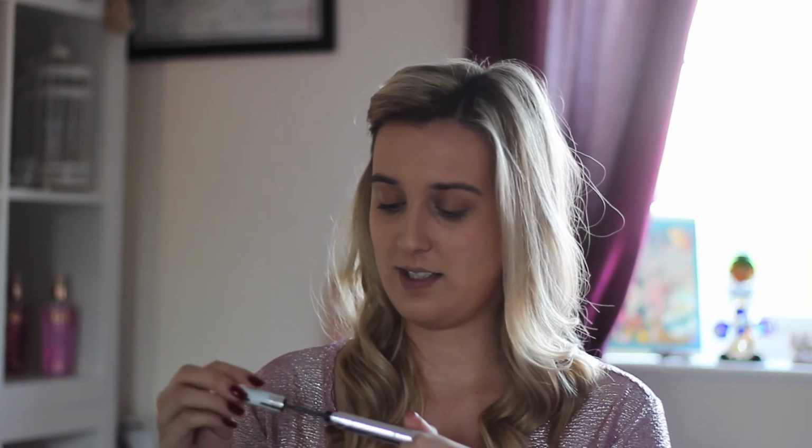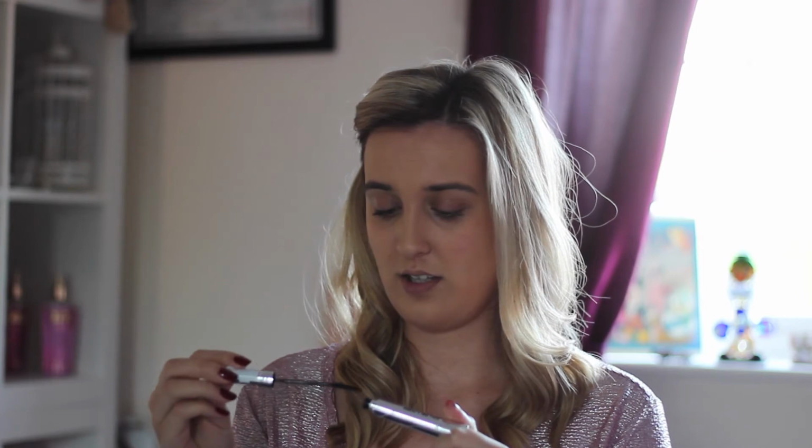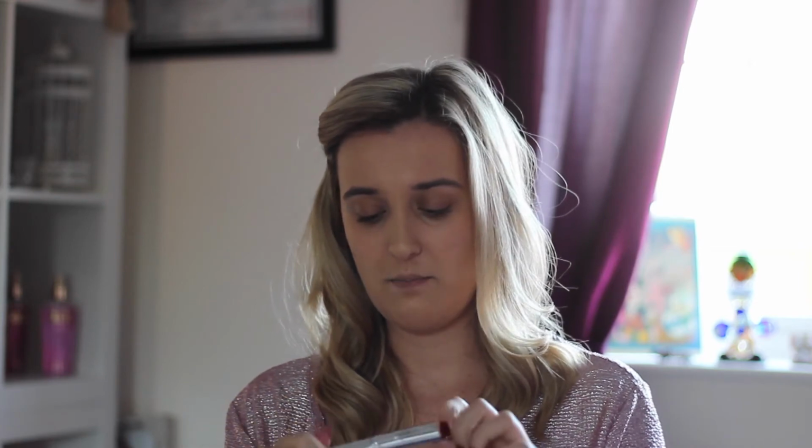It really does give you lengthened lashes, and then with the eyelash curlers, it's great. It just gives volume, length, everything that you would want. So it's basically quite a long and thin brush, and it is plastic. It's a plastic brush, and it's just great. And because it is so thin, it lets you get right in the corners of your lashes as well, which I like. So that has been a favourite.